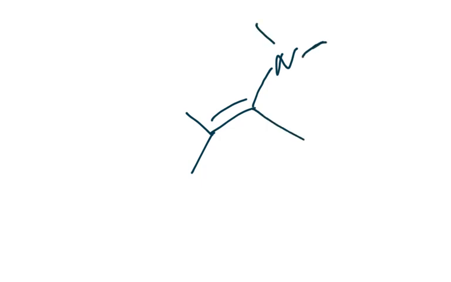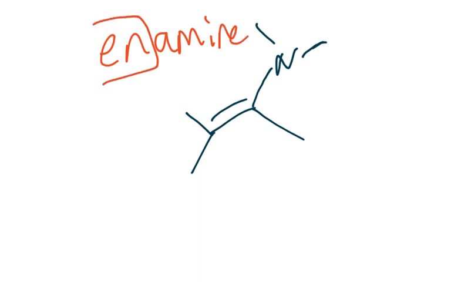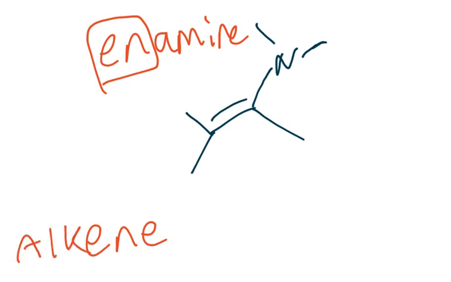And also, if we know imines, we should know enamines. So an enamine looks something like this. If we drew an example of it, it looks something like that, a double bond, and a nitrogen here. This can be bound to whatever, and this carbon, let's say, is bound to another carbon. So right here, this is an enamine because, let's write that down first, N and then amine. So remember, if you see ene, like in alkene, that would indicate a double bond. So this ene right here is this double bond right here. And then off this double bond, we have an amine branch. So that's why it's called an enamine functional group.